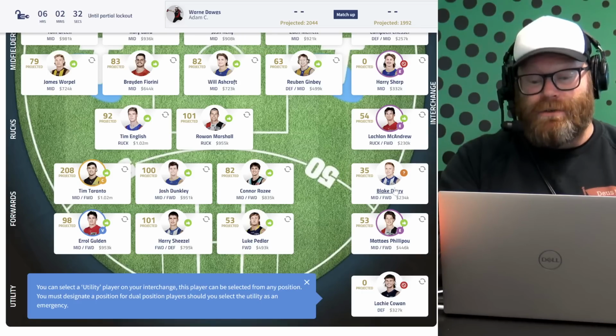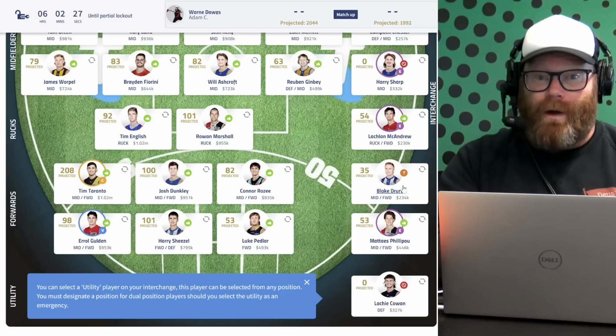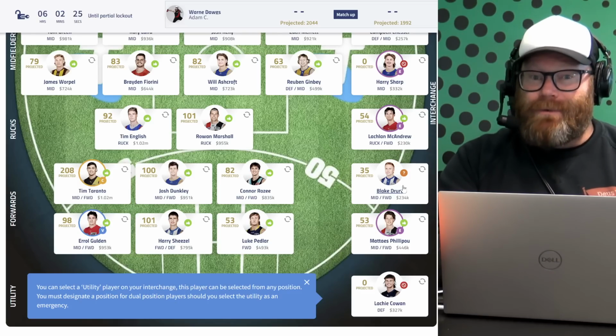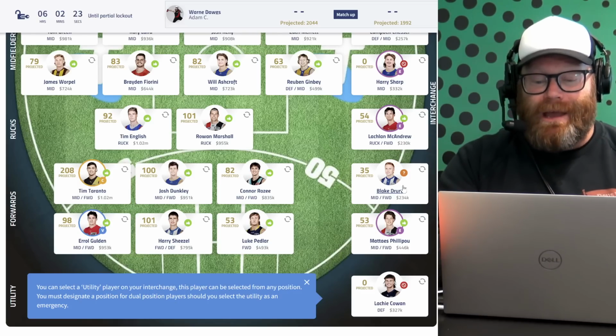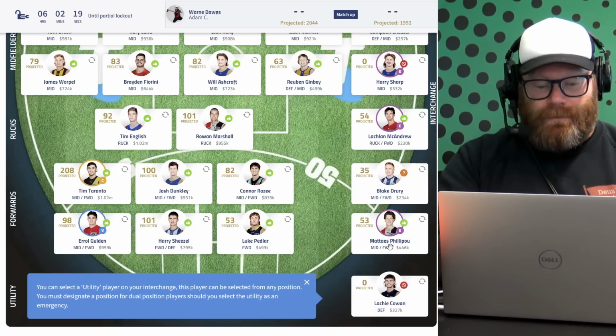Where else are we? Drury. Now, that's an issue there, possibly. He's got a hip complaint. His extended bench hasn't been that great, especially fantasy-wise. So that could be a drama for him as we head into the weeks ahead. Right. Philippou's still playing for me, Cowan.